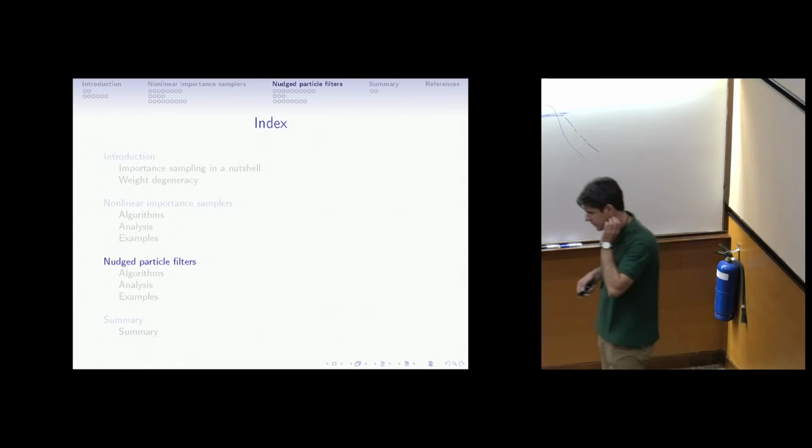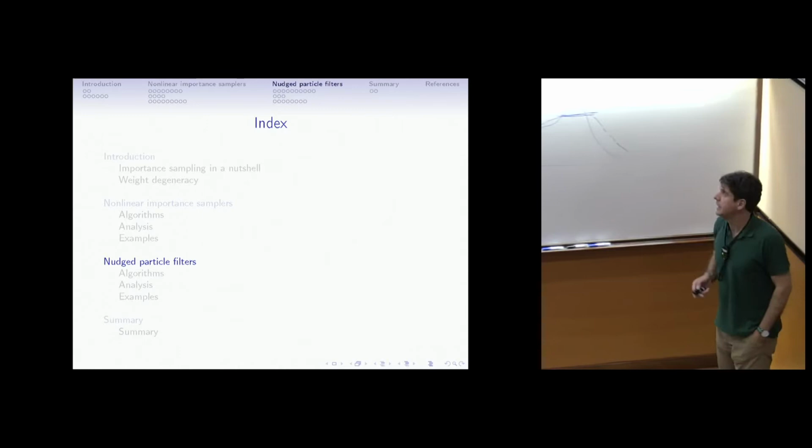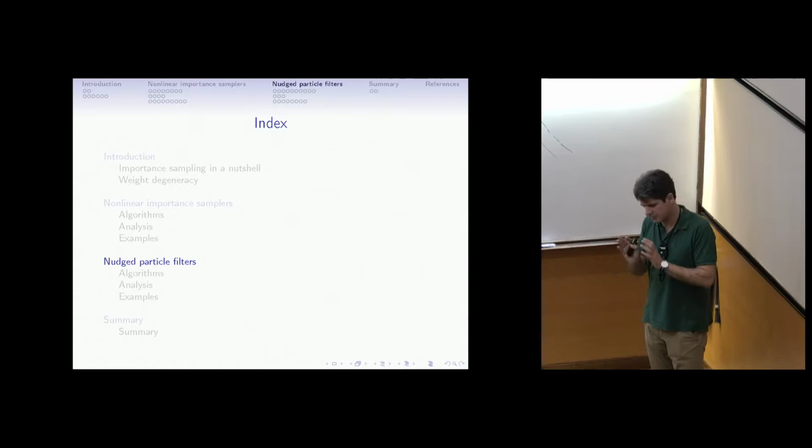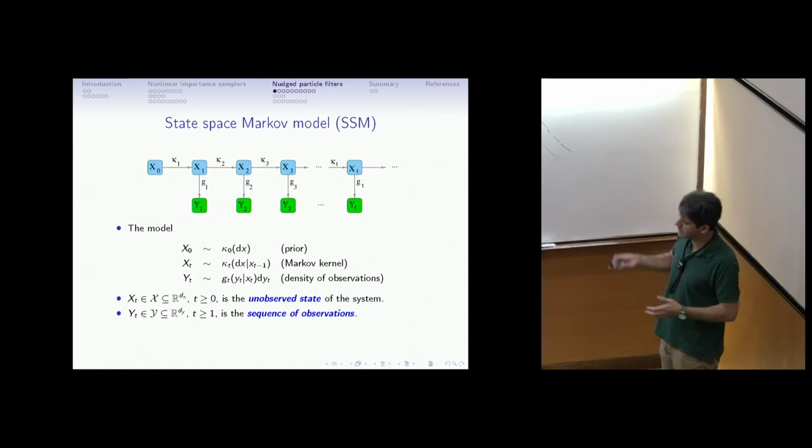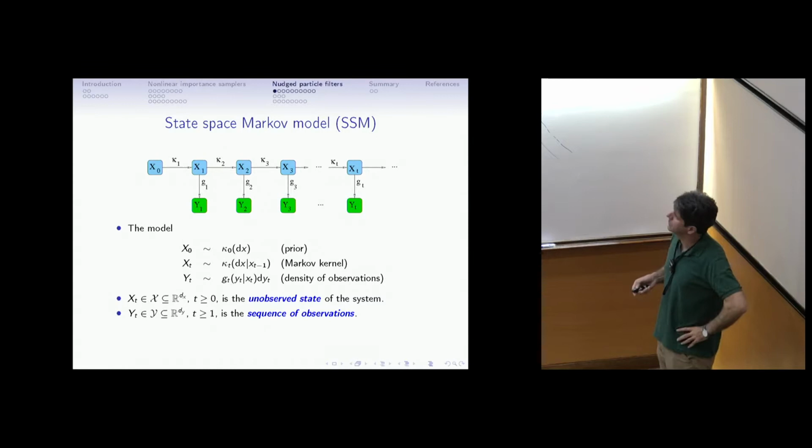Notch particle filters. It's again the same kind of approach. In this case, we are dealing with particle filters, not adaptive importance samplers. But what we want to do is to come up with some simple additional step that can improve the performance. So, it's filtering. We are dealing with state space Markov models. Sorry that I'm changing the notation a little bit. But now, X is my sequence of states. I collect observations Y, which are conditionally independent. I'm still using G for the likelihood or the potential, as you want to call it. And I'm using kappa for the Markov kernels, so for the transitions of the states, the dynamics of the state sequence.